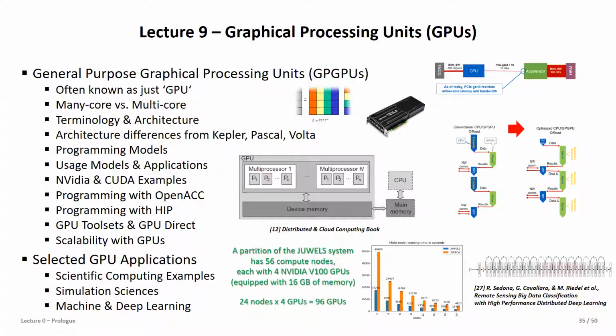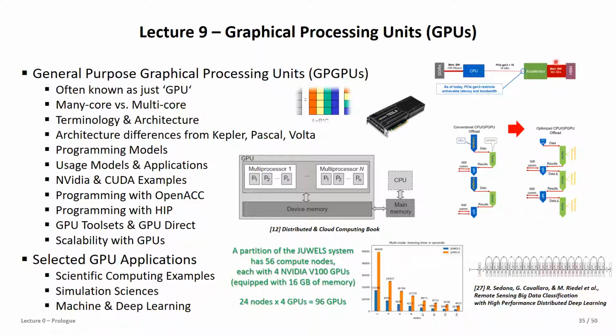With this, we have also other programming paradigms, not only CUDA, which is the specific programming model for NVIDIA GPUs. We will also talk a little bit about OpenMP and about HIP, and then think about different GPU tool sets. We'll talk also about the limits of GPUs, think about GPU Direct and interfaces where you really can talk essentially from device memory to device memory by having just a quick hop over the host CPUs, because usually we have a bottleneck, a bit like shown here, that we always have to transfer data from the host CPU memory to the device memory here.